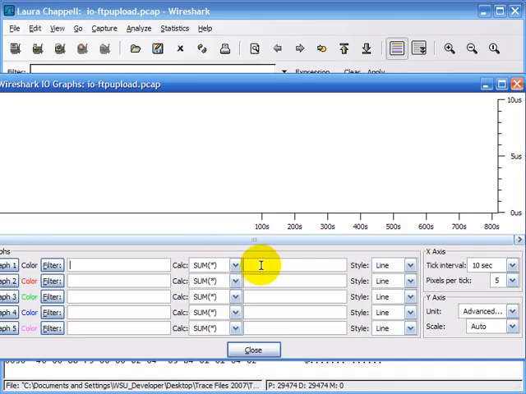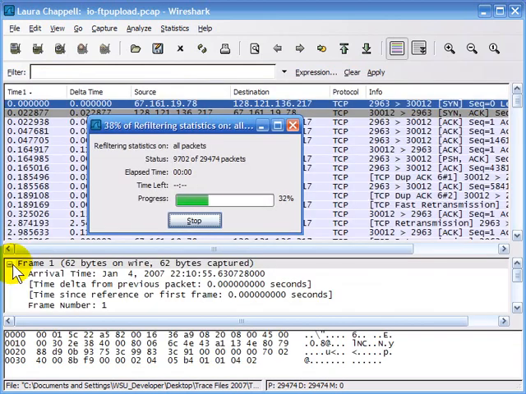So, for example, maybe you want to plot the TCP lengths. We want to find out how much data is contained after the TCP header. So I'll type in tcp.len. That is the field name. That's what we're allowed to filter on, the value name. And I'll show you in a moment where you can get the whole value list of what can go into this particular field. Now I'll click on graph 1.